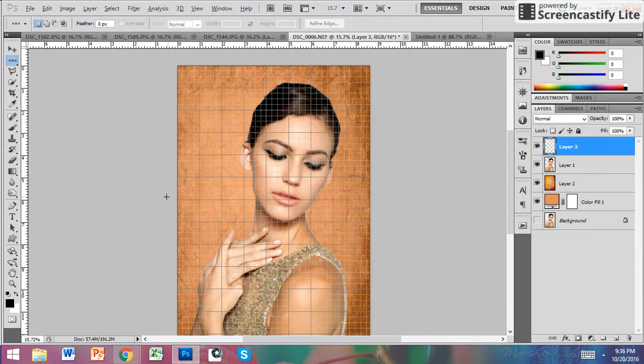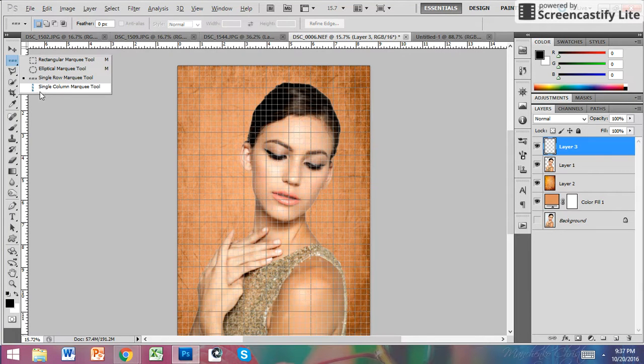You will notice that Photoshop puts on a dark gray and a light gray set of lines. The light gray ones we're not going to worry about. We're going to actually use the dark gray ones because they are spaced out more like what we're going to want. So we're going to go over here and choose the marquee tool.